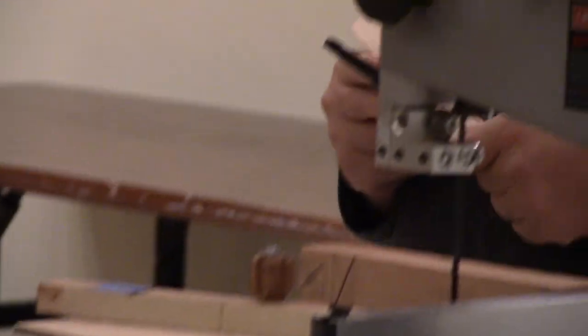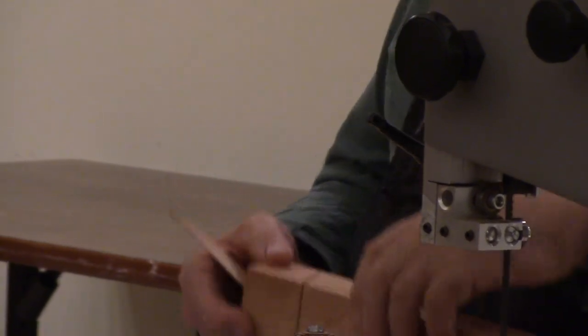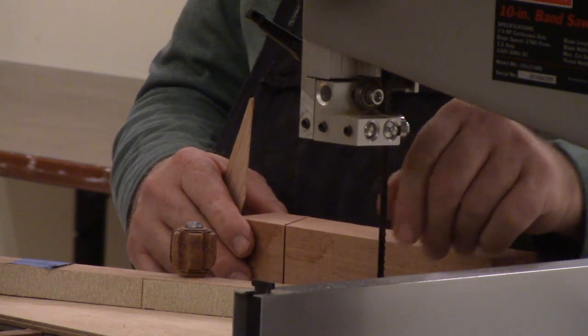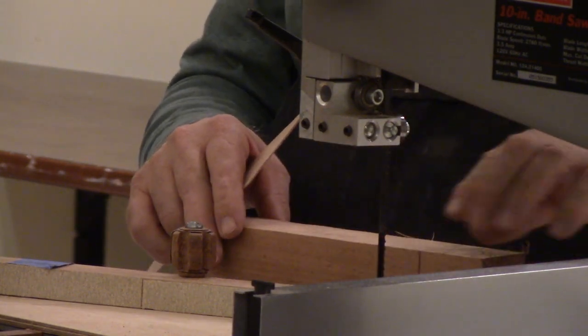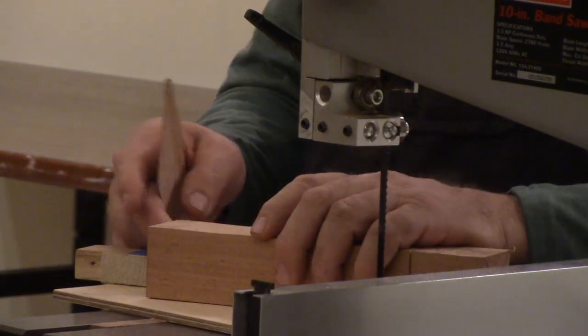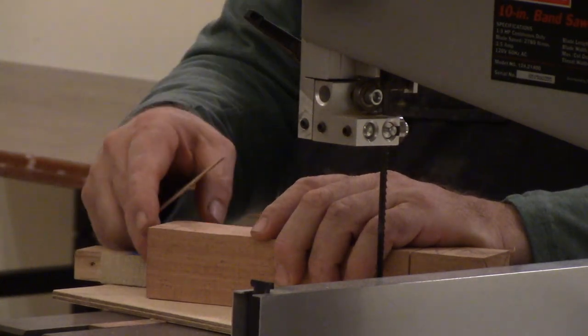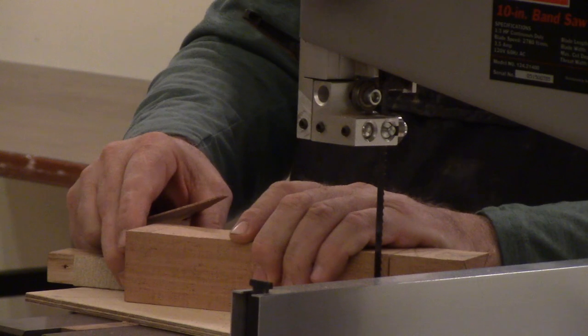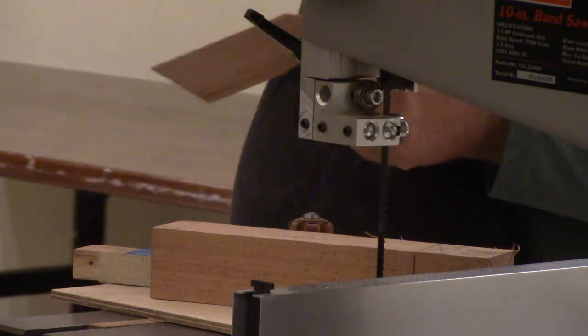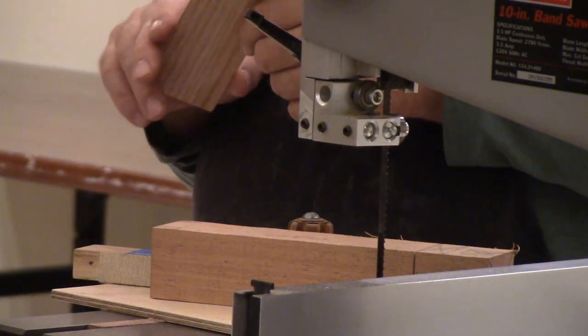Okay? So what I did is the thickness of this line is going to be the thickness of your blade. If you want to have a wider piece of wood in there, you'll need to get a wider blade or make multiple passes to widen it. A note of caution, if you're going to do that, make sure you set stops on here, mechanical stops and spacers to accommodate that. Because you want them to be repetitive, because you want these lines on there to be the same width.